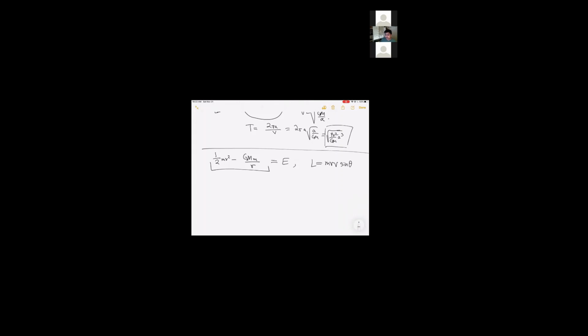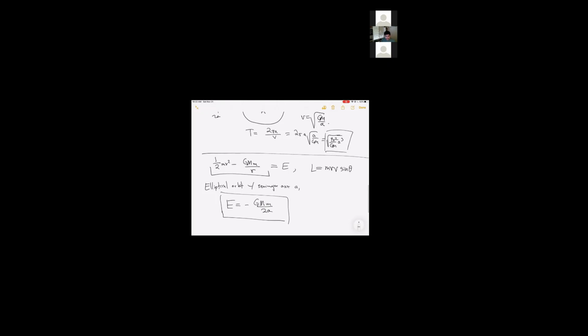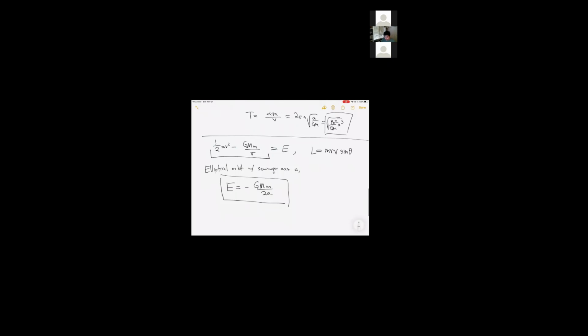And the really important fact that you should just remember is that in an elliptical orbit with semi-major axis a, the total energy is actually given by negative GMm over 2a. This is a very important fact. It allows you to find the energy of the orbit as a function of little a. And you can see in the case of the circle, this is really easy to show, but the power of this comes when you use it on elliptical trajectories, where it's not at all obvious that this is the case. But this is just a fact that you should remember.